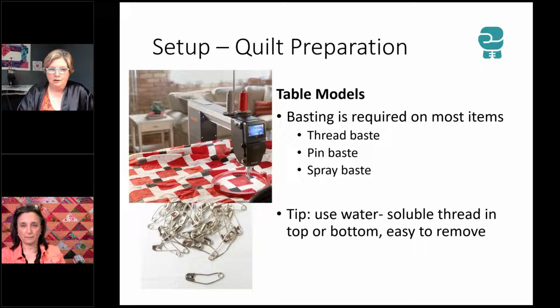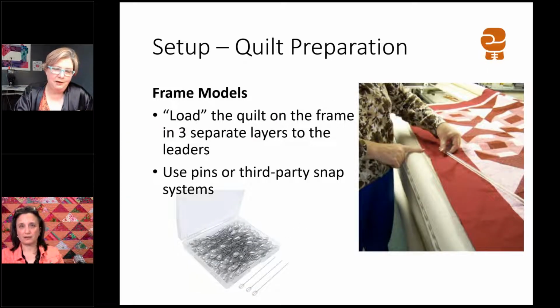Well, and if I'm working on a quilt that I know has an area within it that is going to be a lot of circular or back and forth kind of motion, I may actually take a straight edge ruler and do a baste around that area so that I know that area is secure, and then I can move to the next area and baste that area and make sure it is secure. Once I've got the basic basted, then I can do that each area separately. Yeah, that makes a lot of sense.